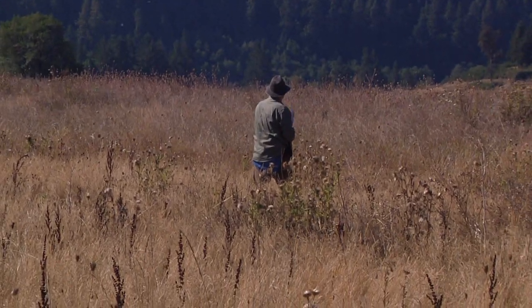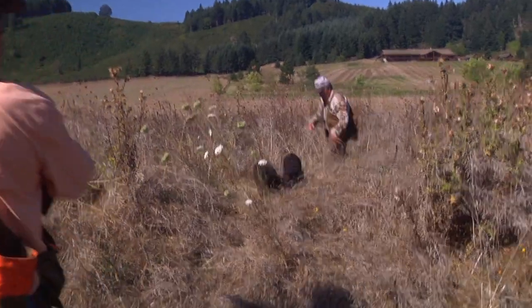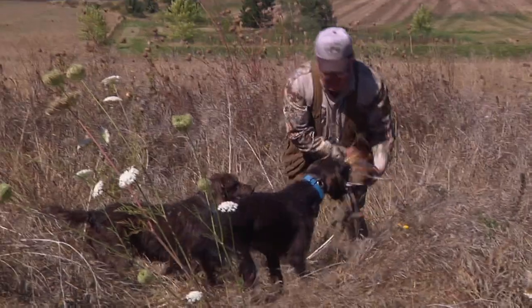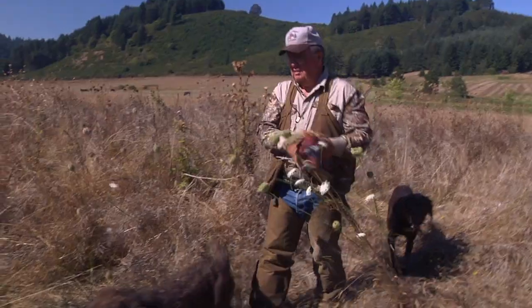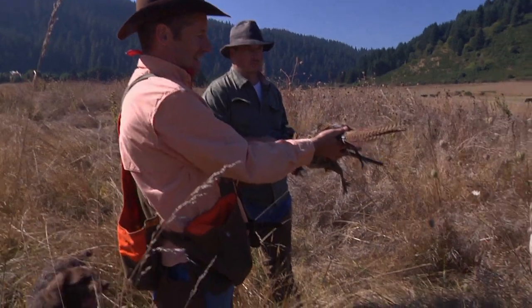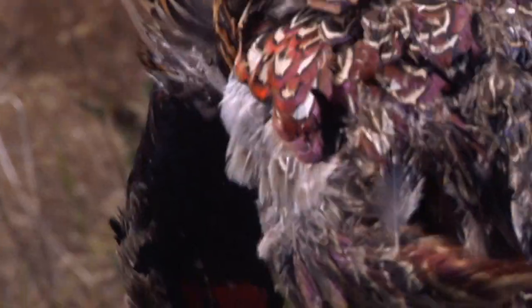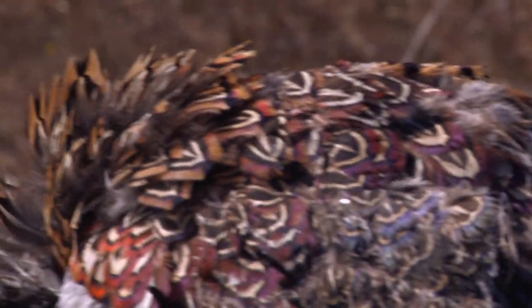Okay Dan, right here — that's yours. Yeah, there it is. That was a nice shot, Dan. That is gorgeous. For Dan Doval it had been 21 years since he had hunted birds, and now he's back in the field shooting very well using that old shotgun, just like in the 1940s.